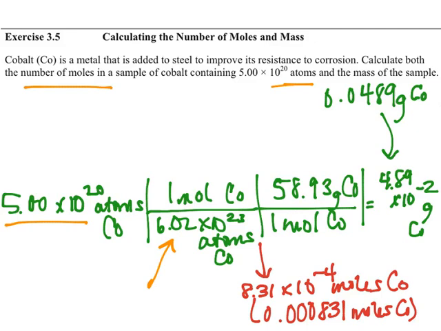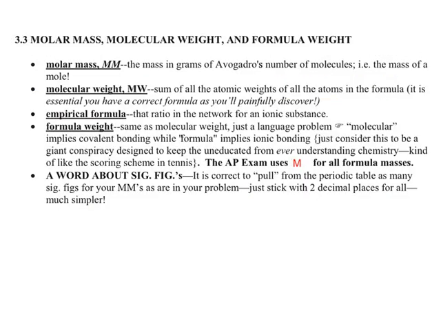And again, unless I specify, you can put your answer in either way. And then we have to add on one more step if we want to get to grams, and so we'll use our molar mass. Again, that's from the periodic table. And so that ends up being 4.89 times 10 to the negative 2 grams, or 0.0489 grams of cobalt. Okay, so let's take a look at another thing that we have to pay attention to. And again, we learned this last year.